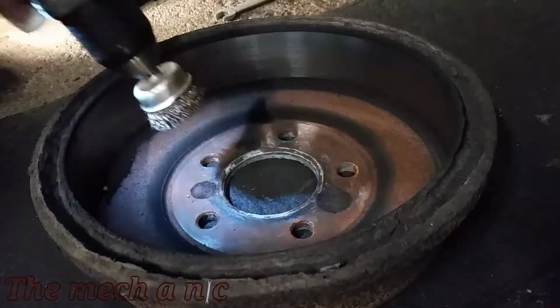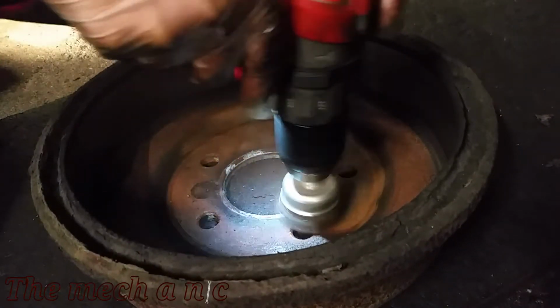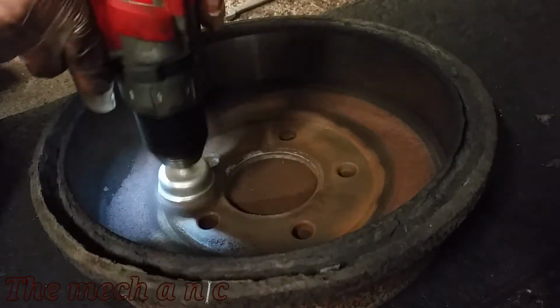Before you slap on your drum, you want to check the inside of it. If there's any rust on it, you want to make sure to clean that up right where it mates up against the new wheel bearing, just to make sure it sits nice and flush.